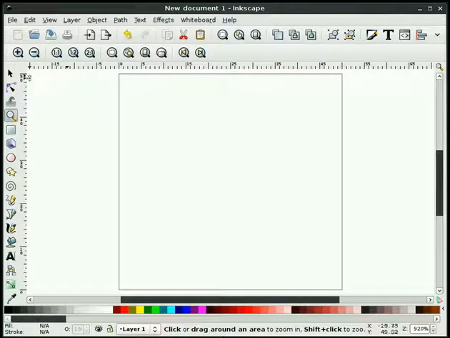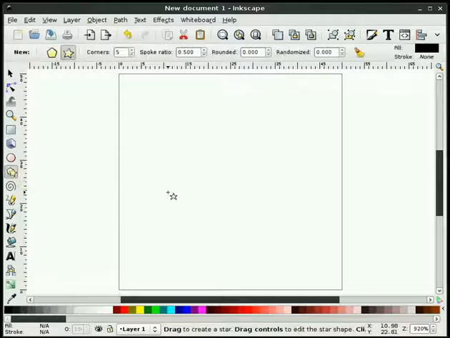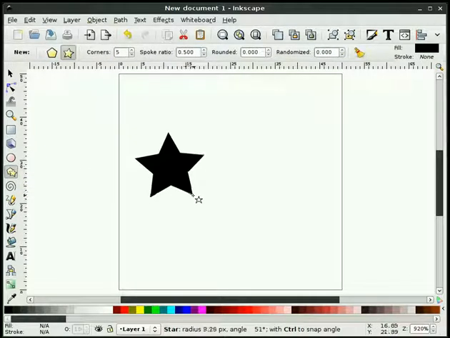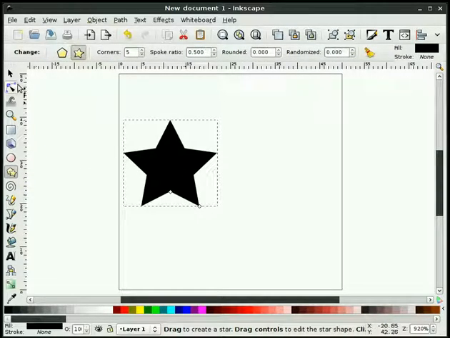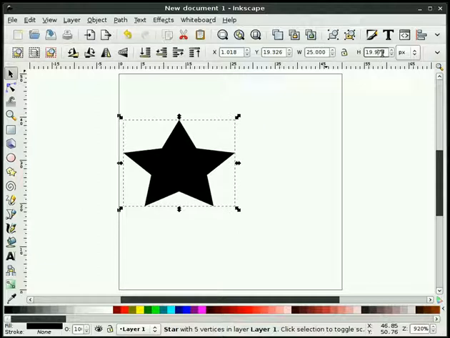We'll go ahead and zoom in on this canvas size, or our page here. And I'm going to draw a shape, and I'm not going to really focus on the pattern itself because you can do anything you want for a pattern. I'm just going to keep it simple. So we're going to make a star pattern. I'll just draw one star, and I'm going to make this star 25 by 25.